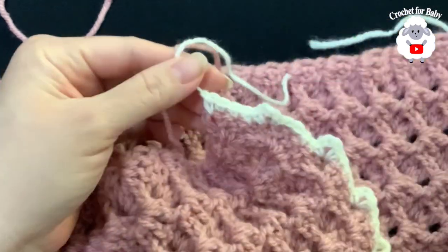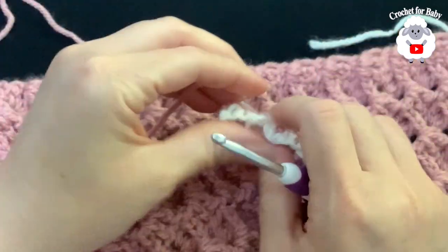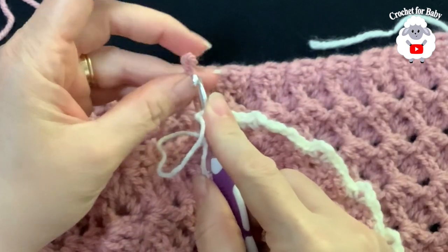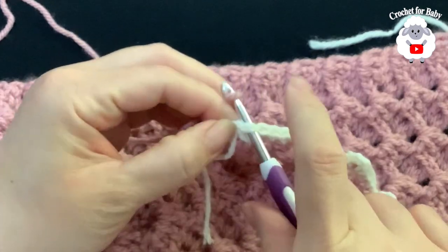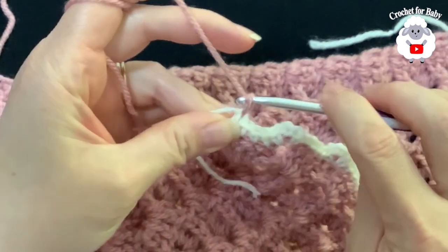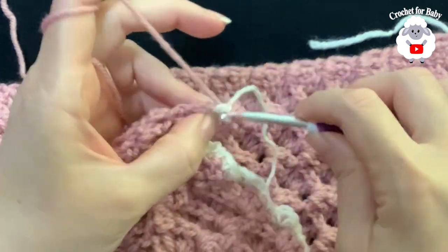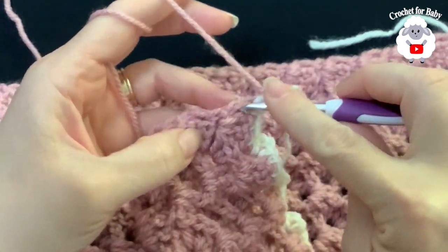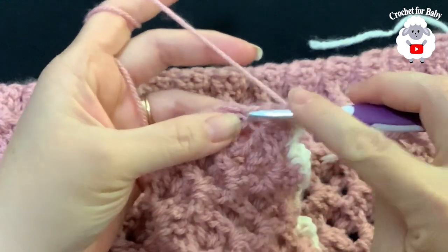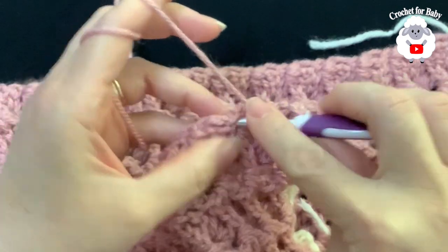Now what I'm going to do here is with this same color, the pink color, we're going to insert our hook here on top of this last single crochet and make a chain. We're going to make single crochets along the side here. So chain one, and right into the side here, make a single crochet again, and then a single crochet into this double crochet, and then right in between we have that single crochet. So make a single crochet there as well, single crochet, and then single crochet.